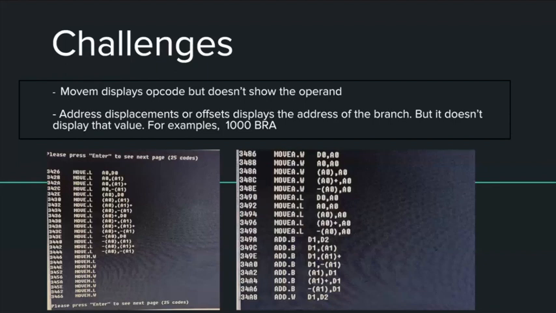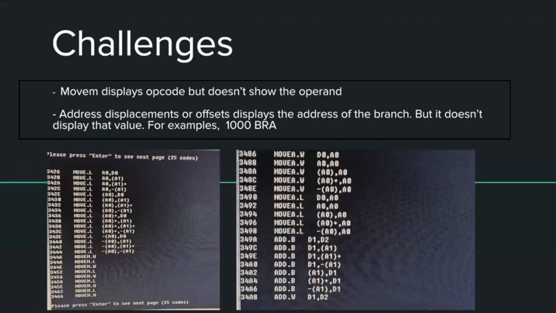However, when we read the book and reviewed the lectures as well as the videos, we came across a solution to this problem. And as the second picture shows, we were able to identify the operand on the MOVEM.